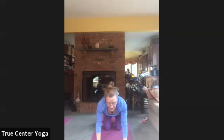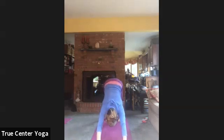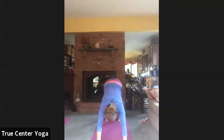And again, if knees are bothering you, you can just try to float the knees just a little bit here, not come all the way onto the knees. And then when your exhale's ready to come, go back into your downward dog. Think of bending the knees a little so you can really lengthen the tailbone and the sit bones up to the ceiling, pausing at the bottom of the breath. And then when you're ready for an inhale, come to your tabletop. And float back and forth between those two poses for a few cycles.